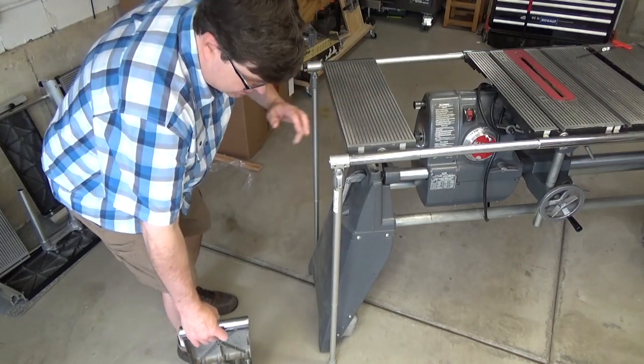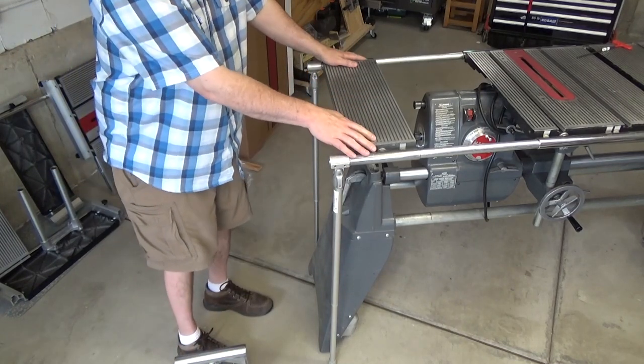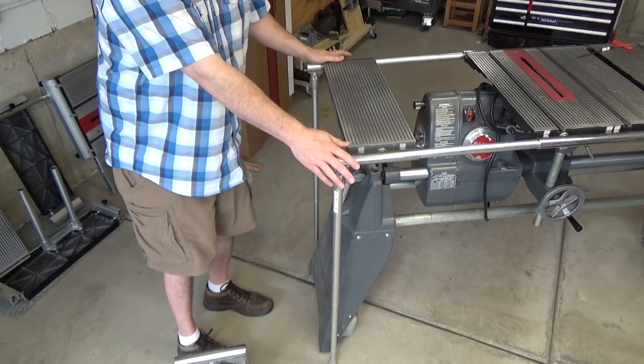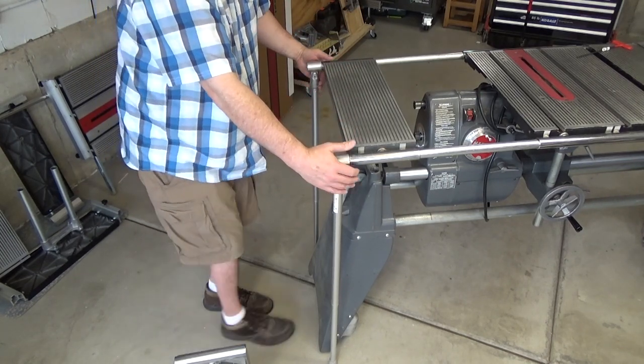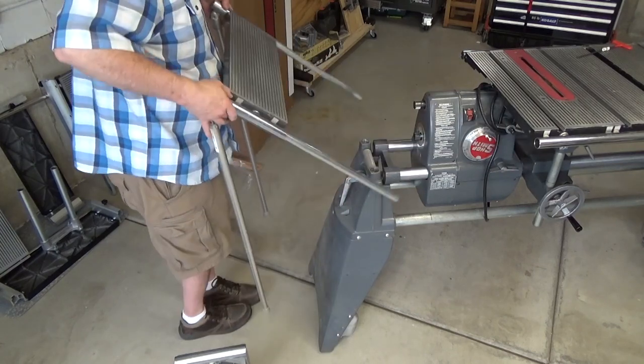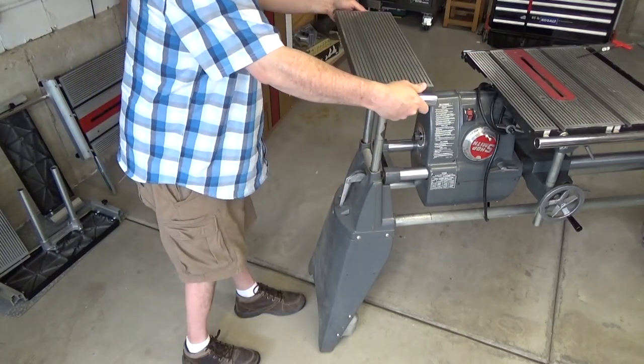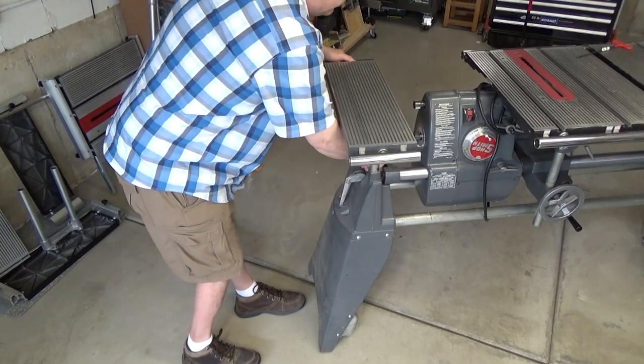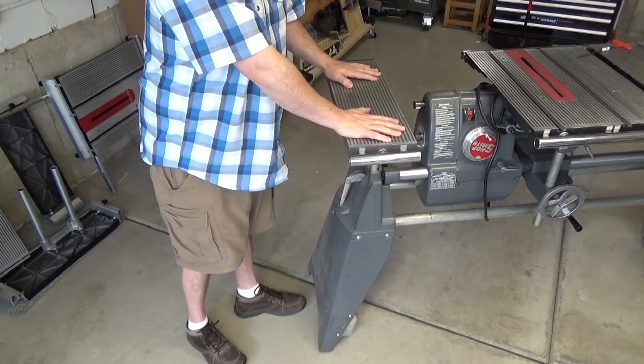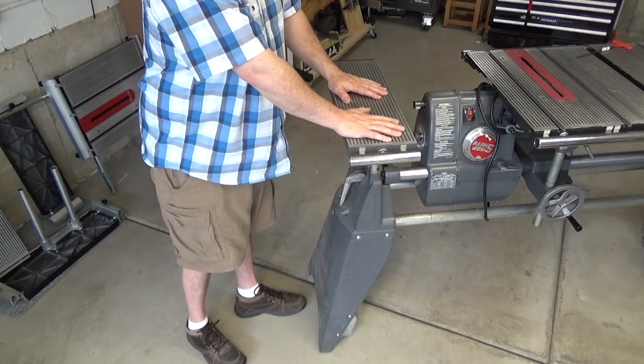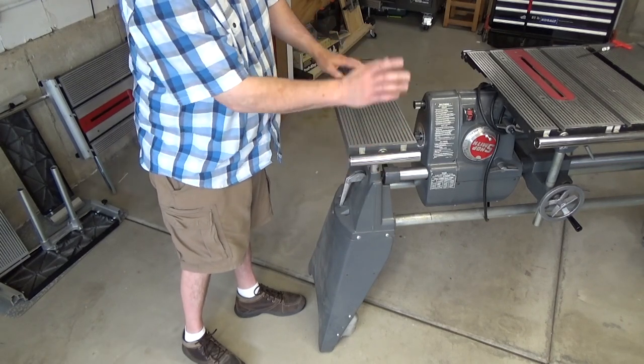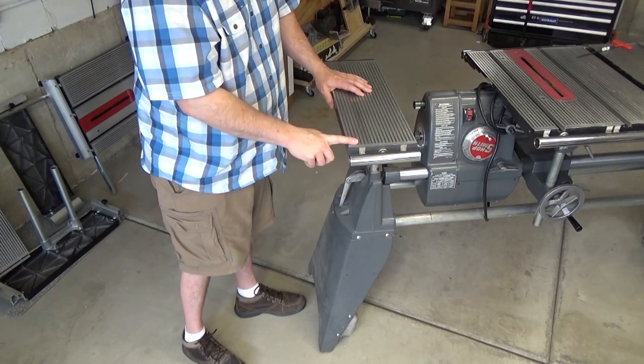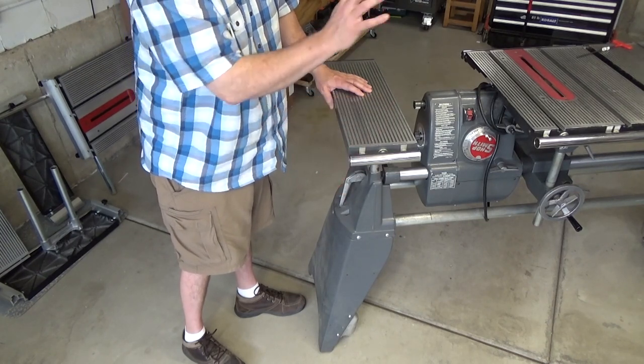Of course I can use the table legs and the connector tubes to set up a floating table in this manner but at this point I can't move the machine around without moving these legs. It's very simple to add that second auxiliary table and now I have the extra support and storage area and the machine is still portable. I purchased this extra table off of eBay for my 510 system. Now I have to make a decision as to how I'm going to upgrade this for my mark 7.